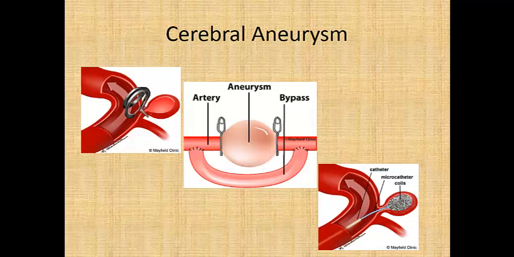Cerebral aneurysms, the surgical treatment for a cerebral aneurysm, there's a couple different ways that they can take care of this. The first is surgical clipping, and this is actually the most common treatment for an aneurysm, and it is direct surgical clipping. So what they'll do is, under general anesthesia, they make an opening into the skull. That's called a craniotomy, and the brain is retracted so that they can see where the aneurysm is, and a small clip is placed along the neck of the aneurysm, and that blocks the normal blood flow from actually going into the aneurysm. And that is the picture all the way to the left.